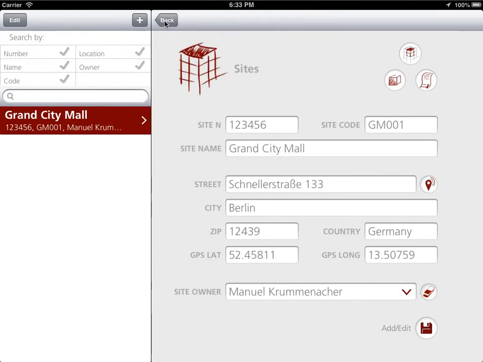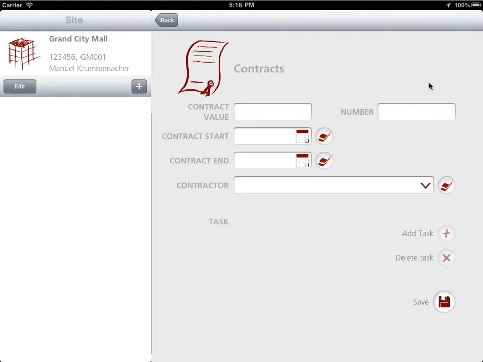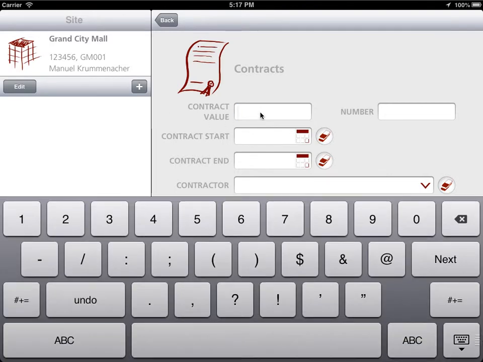Last, but not of least importance, we need to define the applicable construction contracts that we are overseeing for this site. We can do this by clicking on the Contract icon in the upper right corner. Again, in the top left, we see the current site that we are working on, and below it, the list of all contracts. Currently, of course, there are none. So let us create one using the fields on the right-hand side.